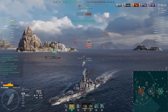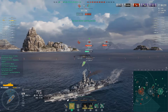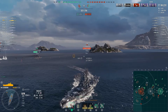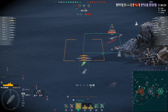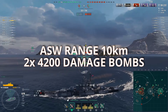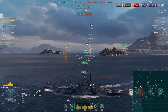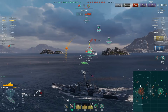Now you can kind of break it down into a number of sections, starting with early game. Depending on your spawn, you should usually practice patience and try and position yourself well. At the start, don't necessarily rush in, using your concealment and map knowledge to pick a flank that's likely to push. Indiana's not really a solo artist. She works best with supporting cruisers and destroyers screening ahead.